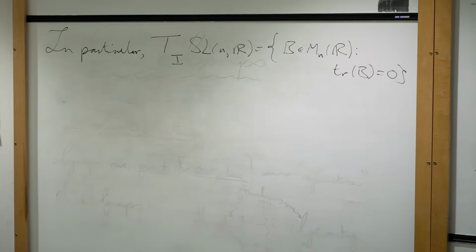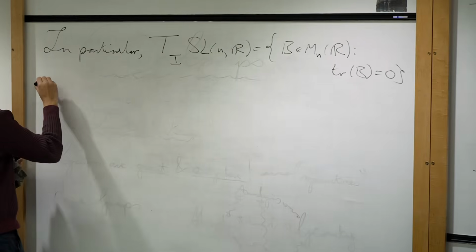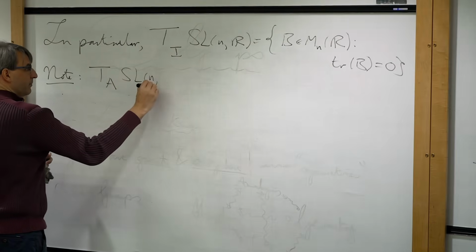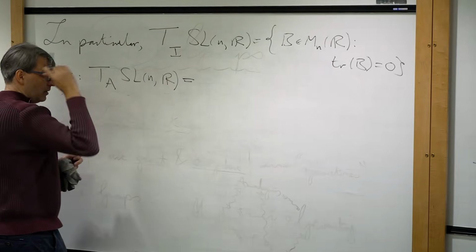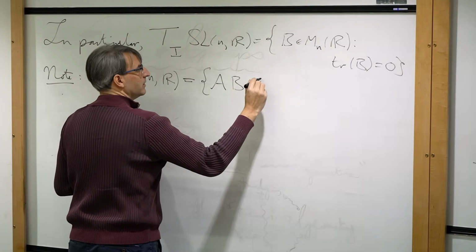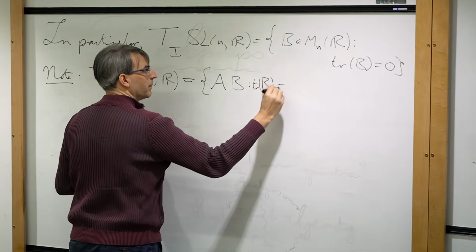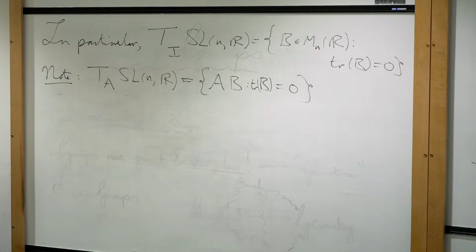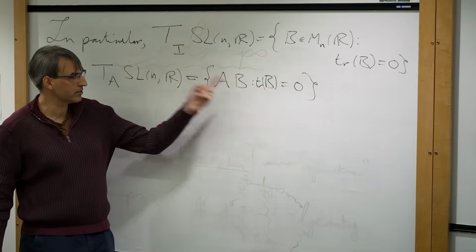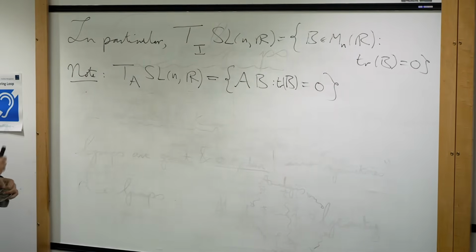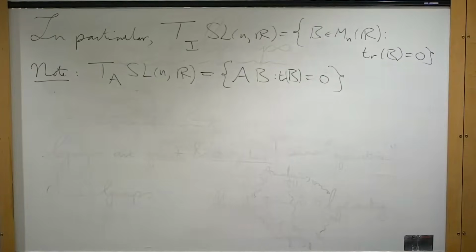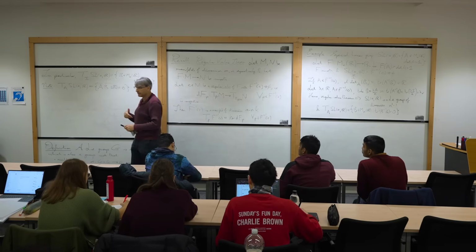Now, I want to make an observation, which you've probably also seen before. Let's note that if I look at the tangent space at some other point A that isn't the identity of SL(n, R), then I can write it in the following way: A times B such that B is in the tangent space at the identity. Do we see that? Because if I multiply by A inverse, the A's cancel, and I'll just get that the trace is 0. So in other words, this is just a copy of the tangent space at the identity translated so that it's at A. I've multiplied all those things so that now they live at A rather than at the identity.